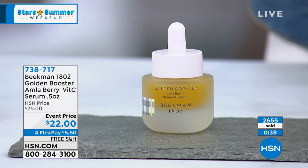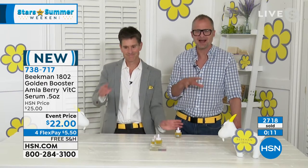From the amla berry, this is a very stable form of vitamin C. So you're going to know that this full bottle — this two-month supply — is going to last you right until the last drop with all that potent efficacy. The reason we call it 'booster' is because you can use it straight as a serum, but you can also use it in your moisturizer. If you're using the Bloom Cream, our probiotic moisturizer, make that Bloom Cream smoothie — add a couple drops. Even if you're not using a Bloom Cream, you can add this to your moisturizer and give it that added boost.